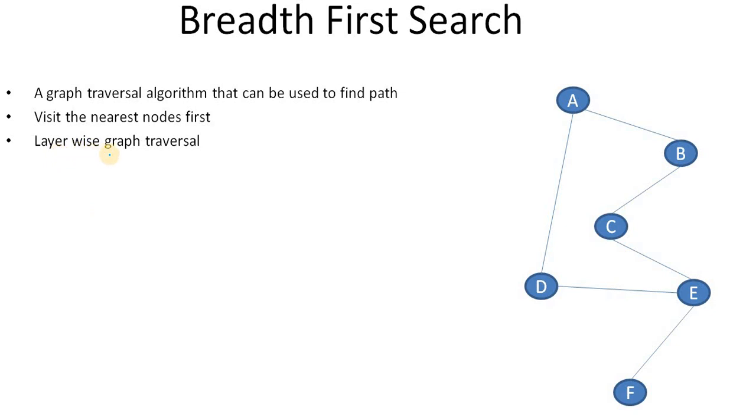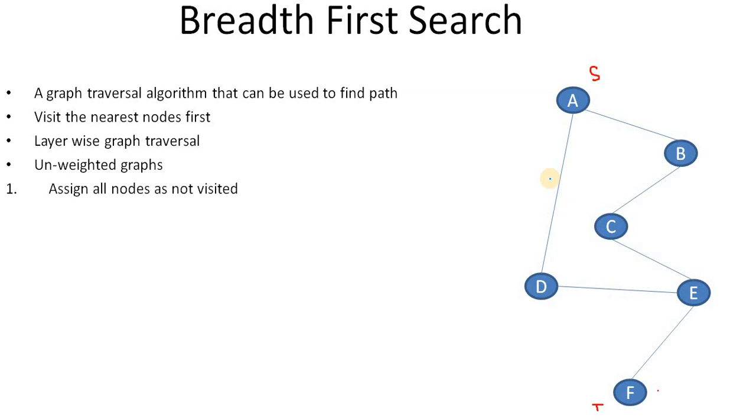So that's why we call it layer wise graph traversal. One speciality of this kind of algorithm, the BFS algorithm, is that it works on unweighted graphs. Recall from the previous lecture what an unweighted graph was. An unweighted graph was a graph in which the edges have no weights. There are no values on the edges, so all are the same. You can say all have the value 1. So this kind of algorithm works only on unweighted graphs. That's important.